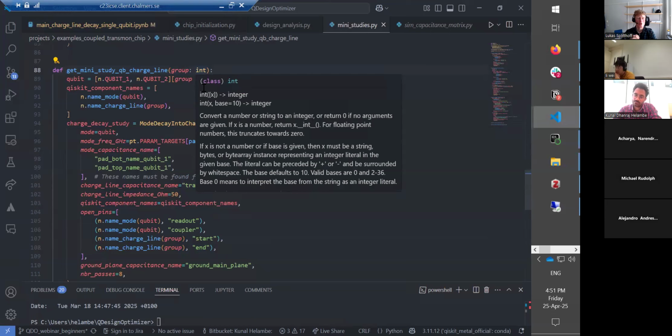We specify the mode frequency, the capacitance name, and the name of the qubit pins. This is basically our setup for a capacitance simulation that we then run. And we take the output of this capacitance simulation to compute the T1 limit on the mode.